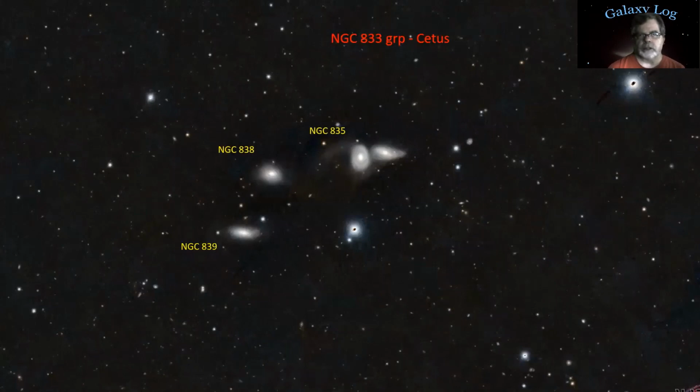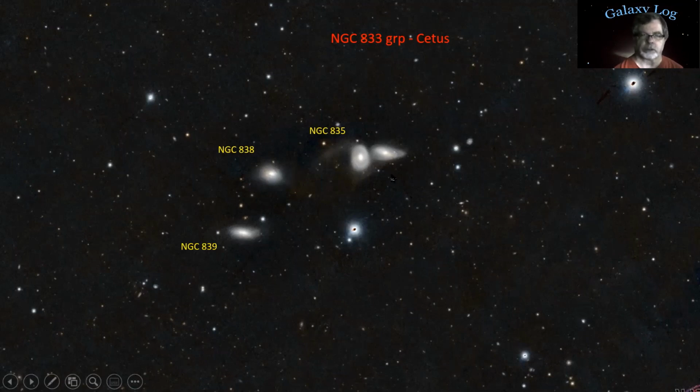And then another group of galaxies that I haven't seen for a long, long time, and there are four, obviously. It's the NGC 833 group, and 833 is this galaxy right here. You can see it's an interacting pair here, with some stuff going off NGC 835, and then it has the other two galaxies here. But this is an actual true group. So I'm anxious to go for it with either the 12-inch or the 22, and do a galaxy log for this.